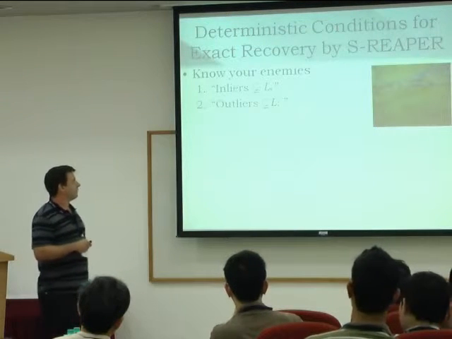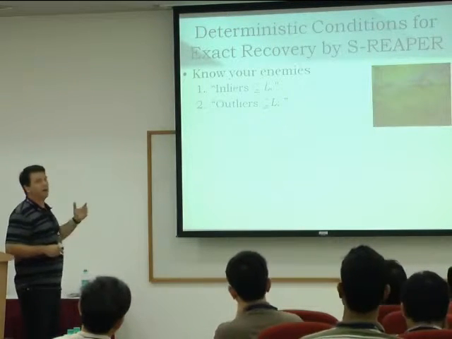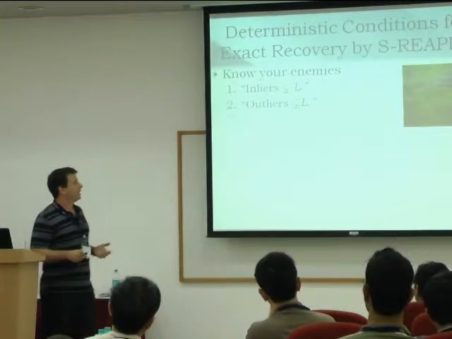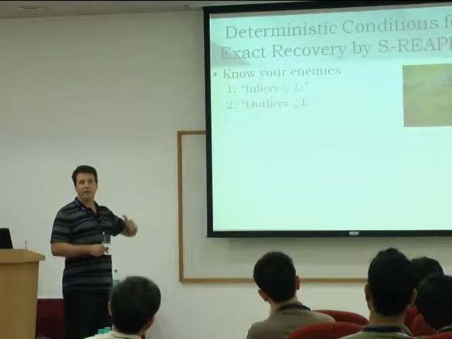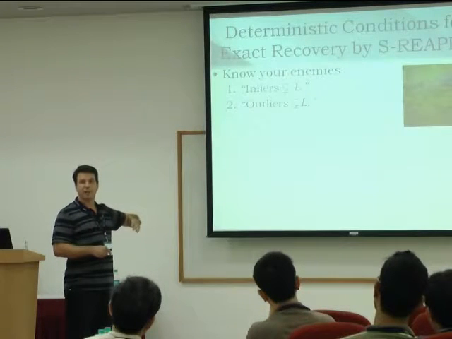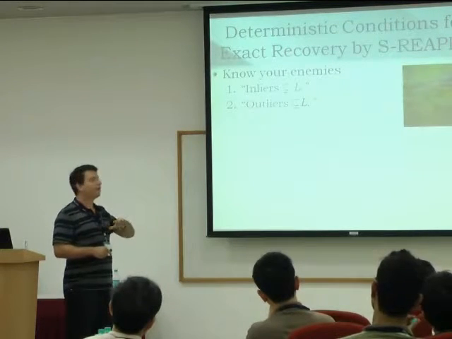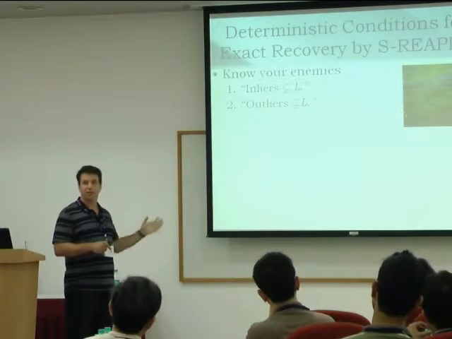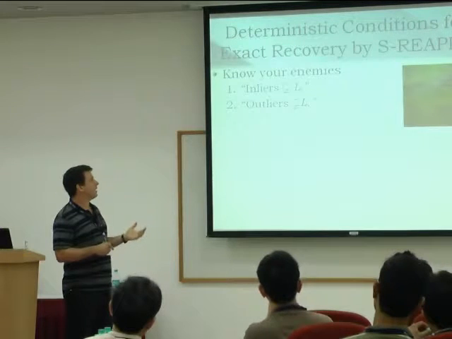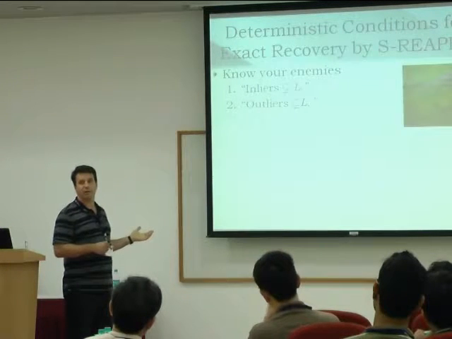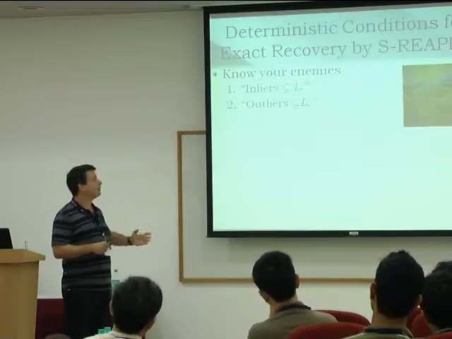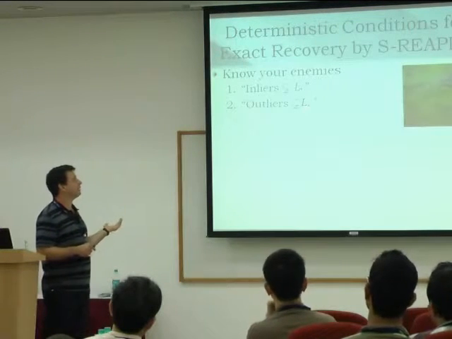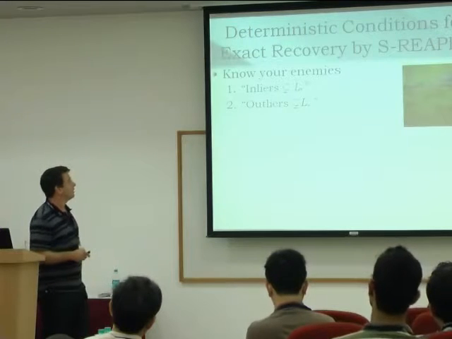Another enemy is when the outliers don't fill the whole space. Suppose I want to find a line in R3, but the outliers are on another line, or on a plane containing the original line. I can take this whole plane, or the union of the 2 lines, and say, okay, this is my subspace. So I can find a bigger subspace, and there's nothing wrong with it. I can't distinguish the outliers from the inliers.